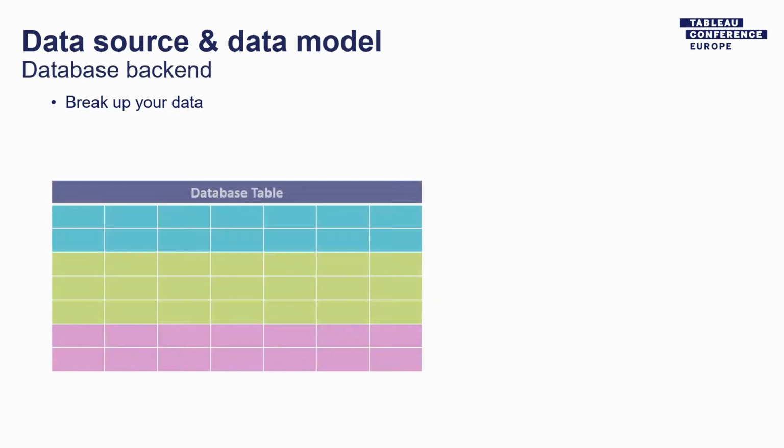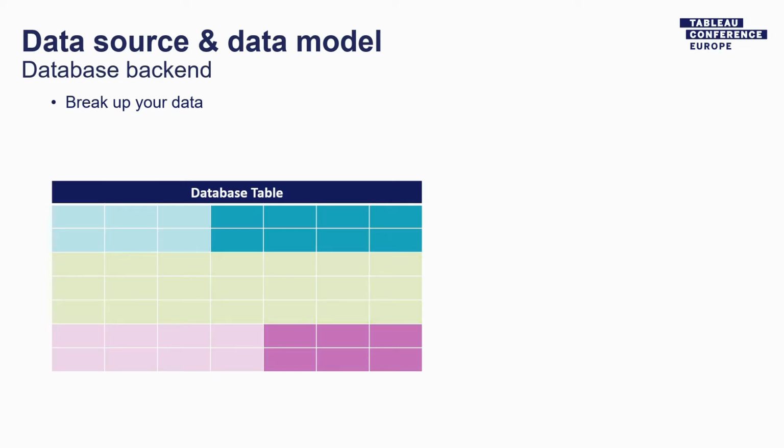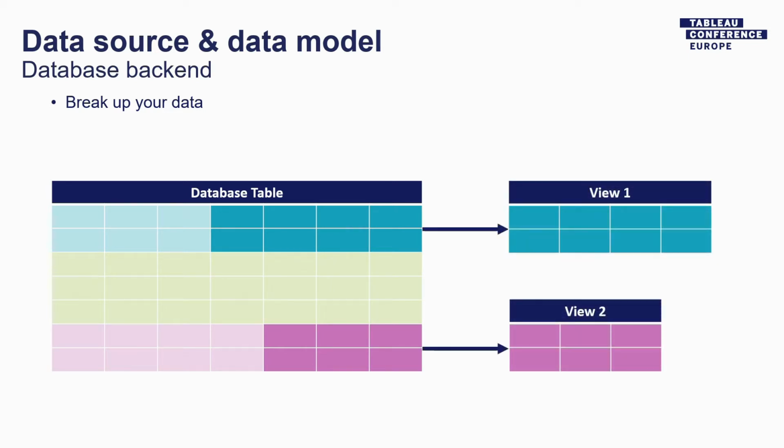For example, if you're having a database table like this, which could be huge, but for this specific use case, the specific dashboard, you only need a fraction of the data. Split up the data and break it up into views that you are connecting to with Tableau. So this means there are multiple but smaller data sets that you're connecting to, but this is more efficient than replicating your whole database. You could do this on the database backend by making additional database tables, or you can use data source filters in Tableau.